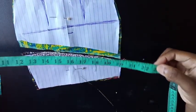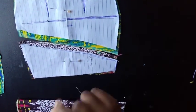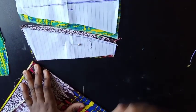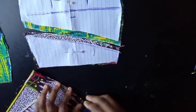Or you can use ×2.5, or just enough so that when you pleat, it fits in here. Or when you cut your flounce, it fits in here. So I'm just going to use this here. Let's say I'm cutting this on an adult. If I want to pleat it like this picture that I'm going to put in here now, I'll use maybe 5 inches or 4 inches. It depends. But because this is just a smaller size that I'm making here, I'm just going to cut 2 inches. But you know that I've just told you, if I'm making it on a bigger person, I'm going to use like 4 inches or 5 inches. So it's left for you to decide what you want to work with. So I'm just going to cut my small piece of fabric here that I'm using.